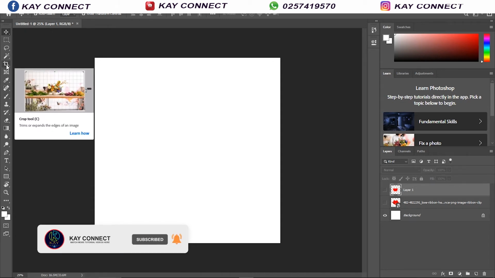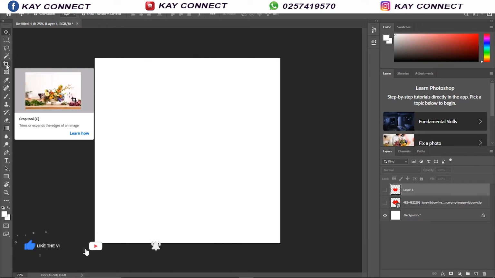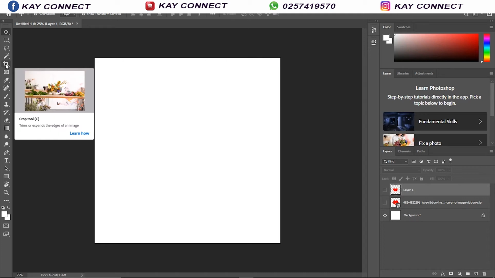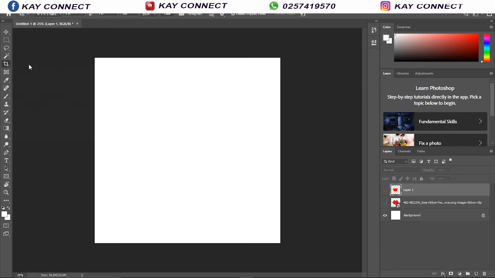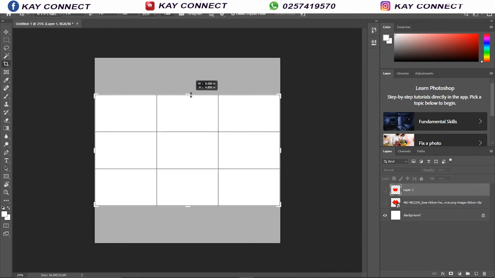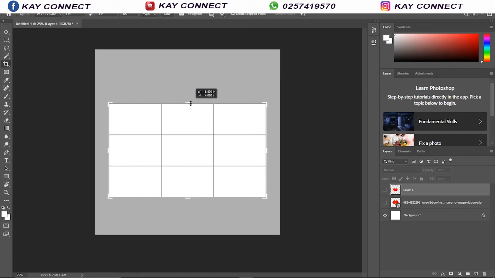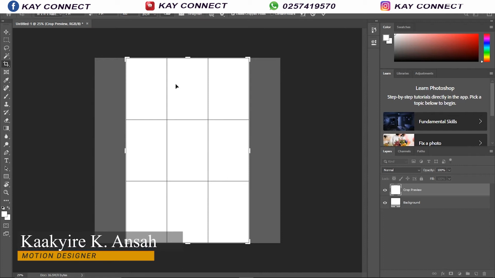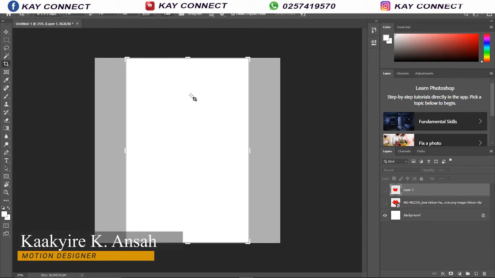The next tool is the crop tool, and I think everyone who is watching this video knows something about cropping an image, or changing the size of an image, with Photoshop or with a phone. Everyone has been using a cropping tool on their phone. This isn't a new tool. When you go for the crop tool, it changes the image size for you. You can choose any size, like 2 inches, and it will change it to 2 inches for you. You just go for escape and escape again.